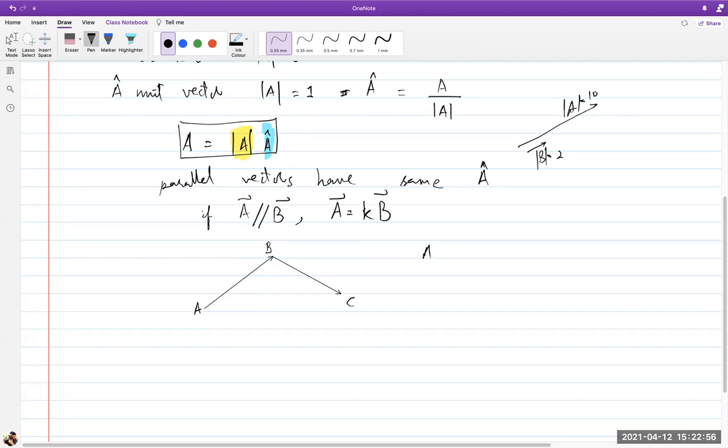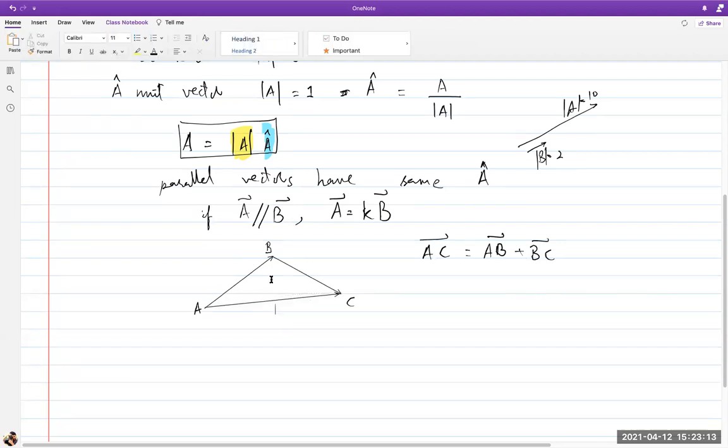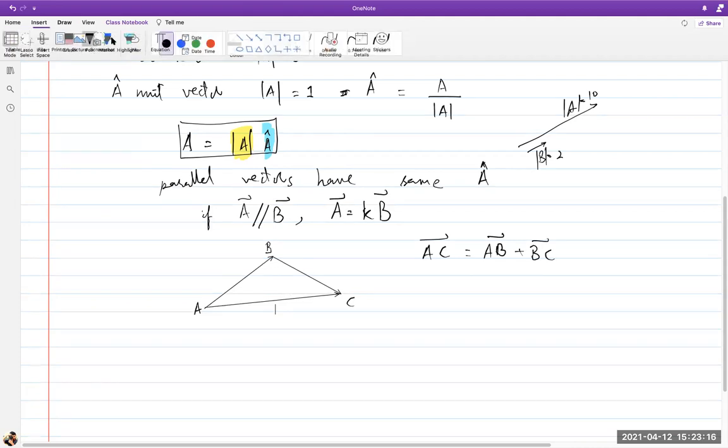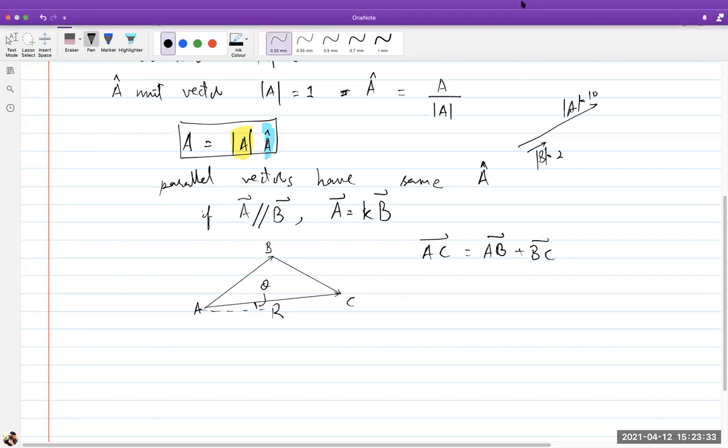So what is AC? AC is simply a journey from A to C, which means you go from A to B, and then you go from B to C. So you have basically traveled from A to C. So I'll say this is my resultant vector, okay? This is my resultant vector, and I'm getting it by just adding them up graphically. Obviously, this resultant vector has an angle, and it also has some sense of magnitude. Okay, so that's how I can add vectors.